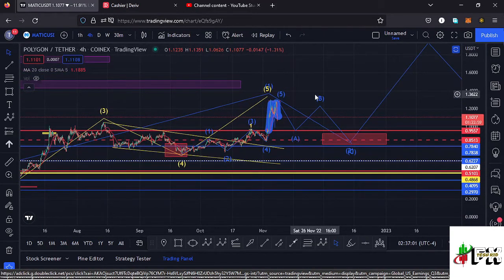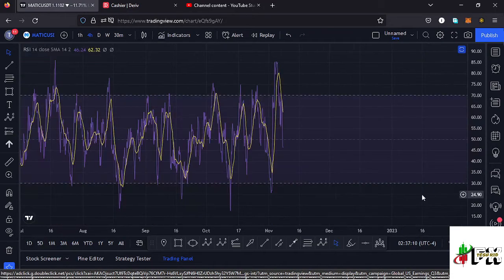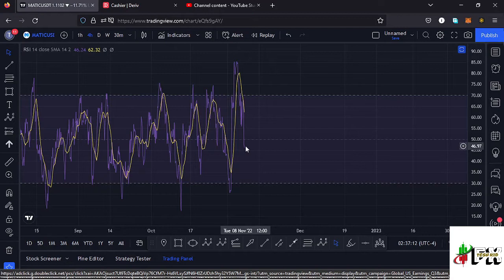And my key scenario that I'm expecting over here is a retracement in the formation of a higher Elliott wave count 2, and getting at the indicators to see what movements will be supported. Here on the RSI, we are trading at around the 46 mark, meaning we have massive room for us to support any movement to the lower side before we get into the oversold region.